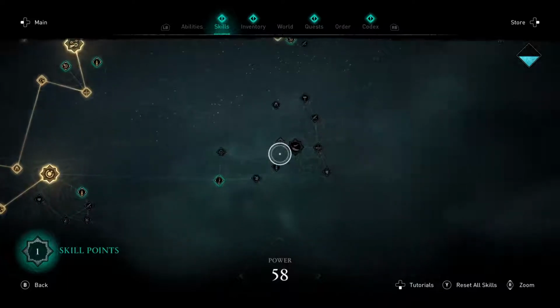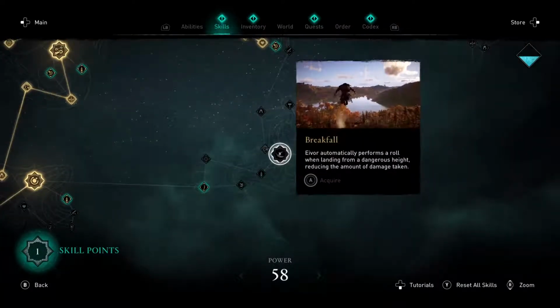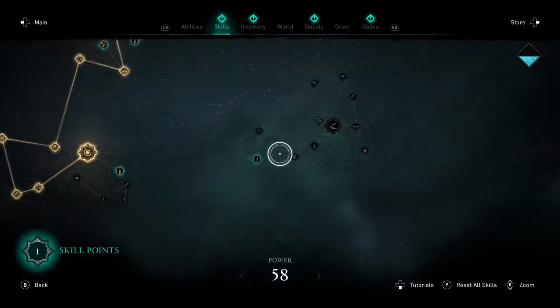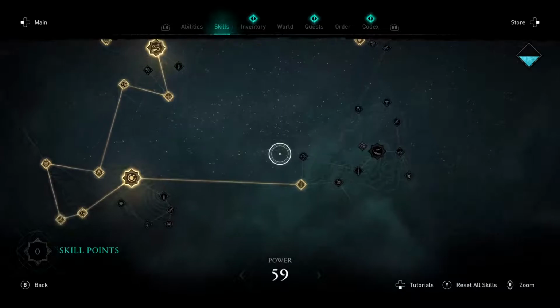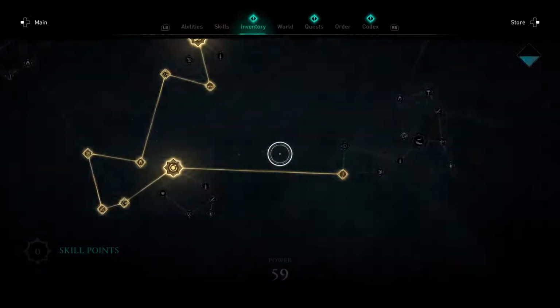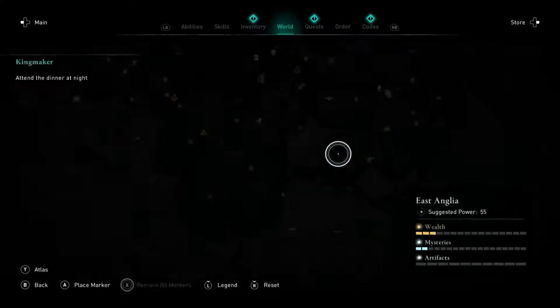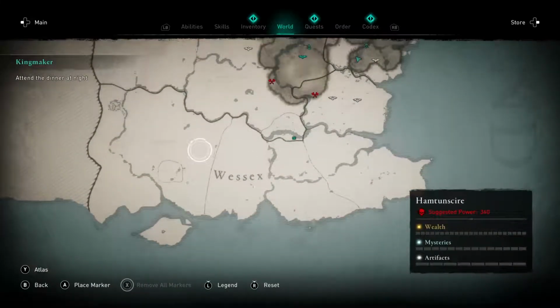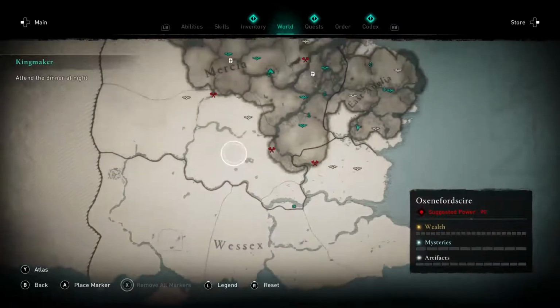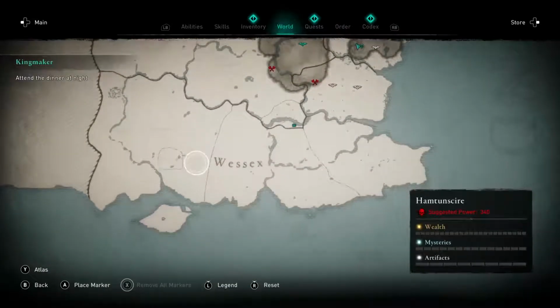that unlocks this tree here, so you can see what's on here. Breakfall. And then every region has a recommended power level. So down here is 160, 130, 160, 340. So basically for this, since you get 2 power per level, you'd have to level up half as much.